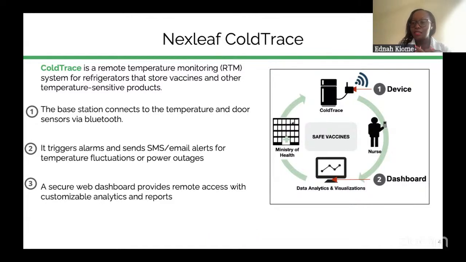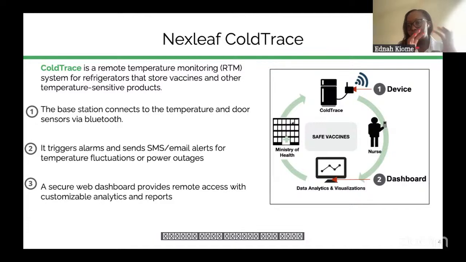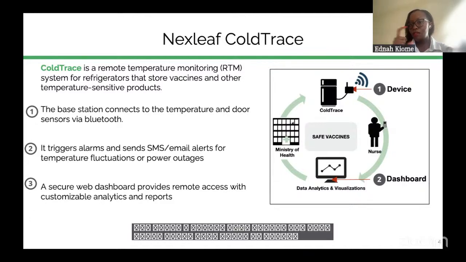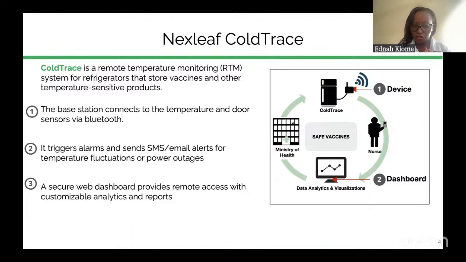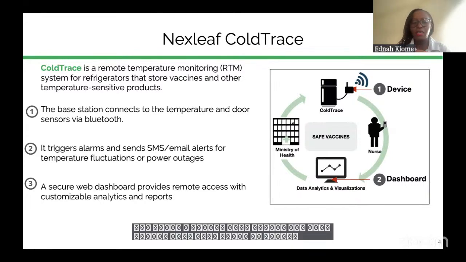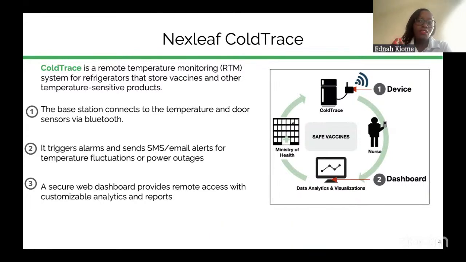So all that data is gathered. Then at the facility level, we trigger alarms from the system, from the device itself, but also we send SMS and email alerts in case of any excursions or temperature fluctuations. And then, as I said, all this data is collected into a dashboard.